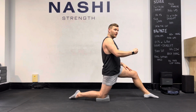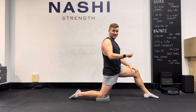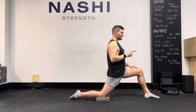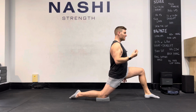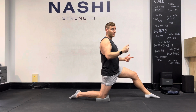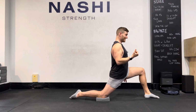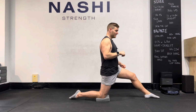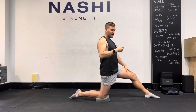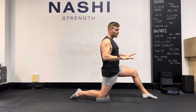Notice how I'm slowly going into that end range, and I'm kind of also experimenting or curious, where in fact is that end range? Where is the point where I cannot go further? So I'm going forward, squeezing the glute, getting resistance, okay, exploring a little bit more, can't go further, back it off. A similar sensation or cue might be coming forward. You can feel that stretch building, building, building. It's pretty intense, I can't go further, okay, back it off. So we're just going into this end range, quick exposure, back out. End range, just test the water a little bit, dip the toe in, see what it feels like, back it off, yeah? And that's all you're doing.